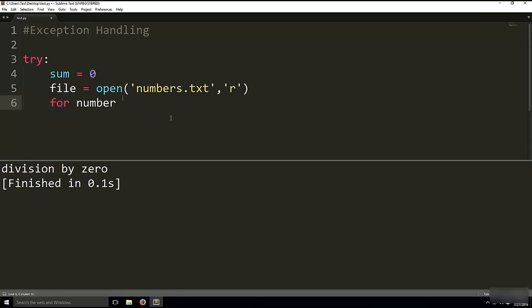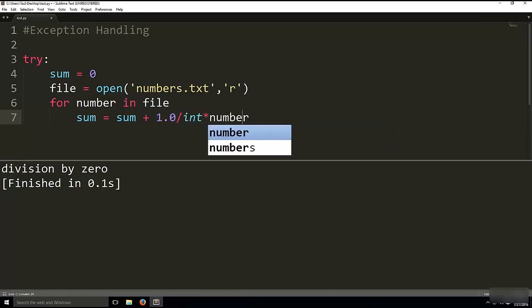So what we're going to do with this code, let me just write it out. For number in file, so we have a for loop, and then indent, and then we're going to say sum plus equals 1.0 divided by integer of number.